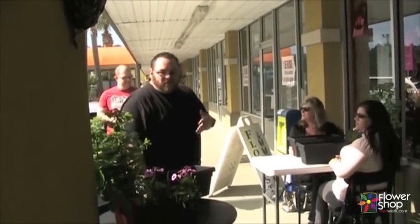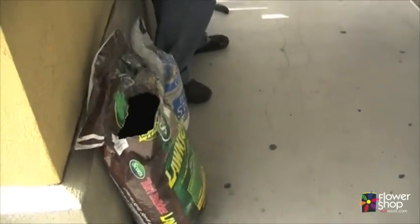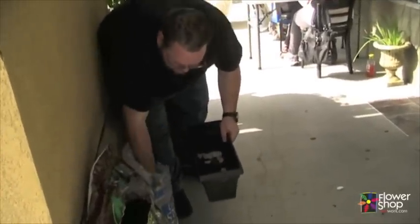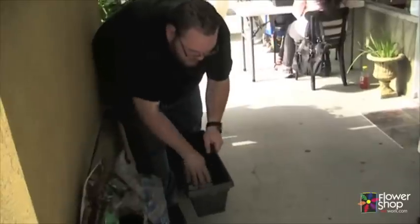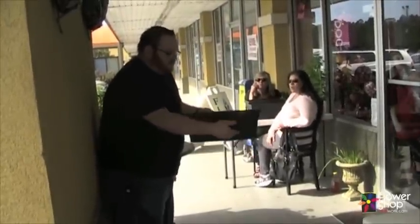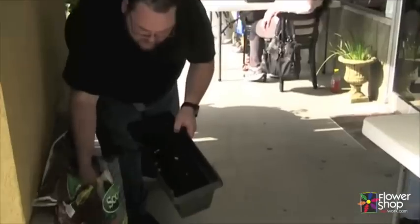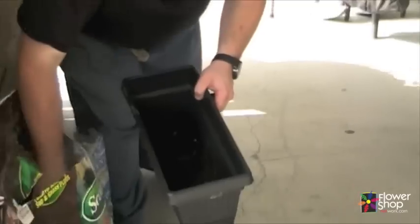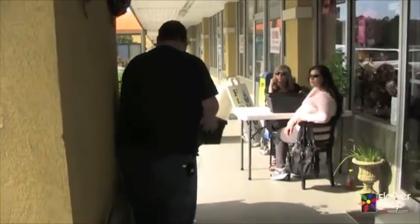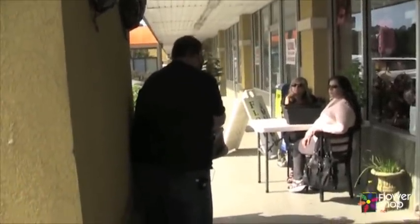I'm going to open the bags and I'll do mine and then I'll let you do yours. When you're doing any plantings, it's always nice to put a little bit of rock pebble in the bottom. So when you're watering it, it filters through the dirt and then through the rocks and it doesn't clog up the holes in the drain pan. Then you're going to put a nice layer of soil across the bottom. Before you plant, you might want to just loosen it a little bit so the roots will stick.